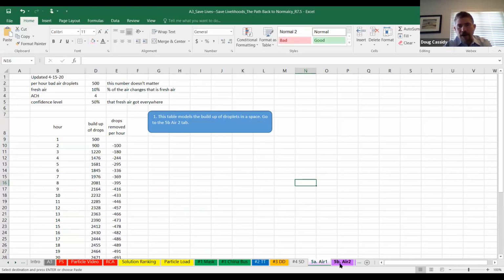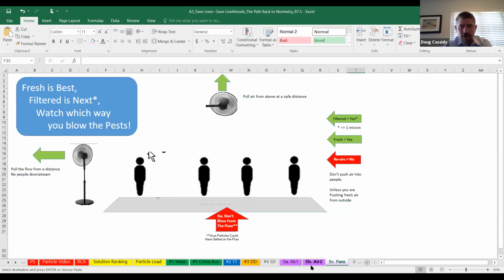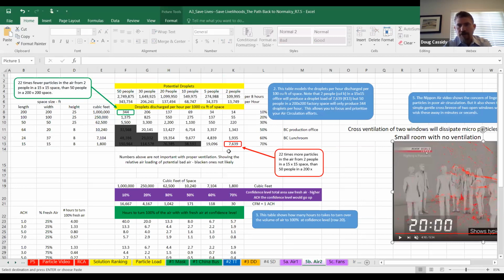And then lastly, the air technologies. And I've talked enough on here. I want to let my boss give this one anecdote. Bob, would you mind just contrasting? You don't have to take us through the sheet, but these two different pieces about the particle load and the number of people. Yeah, just real quick.